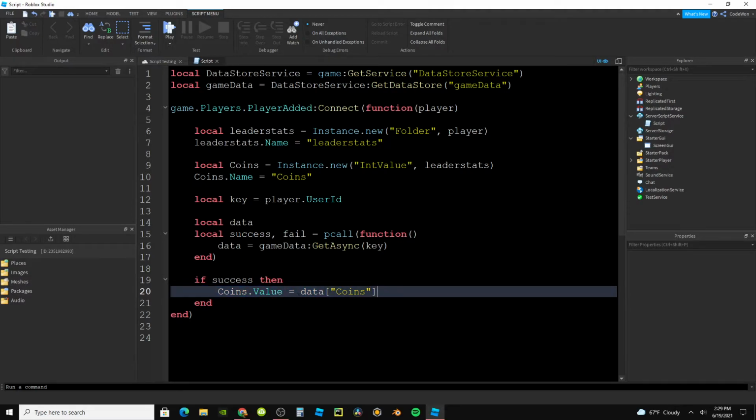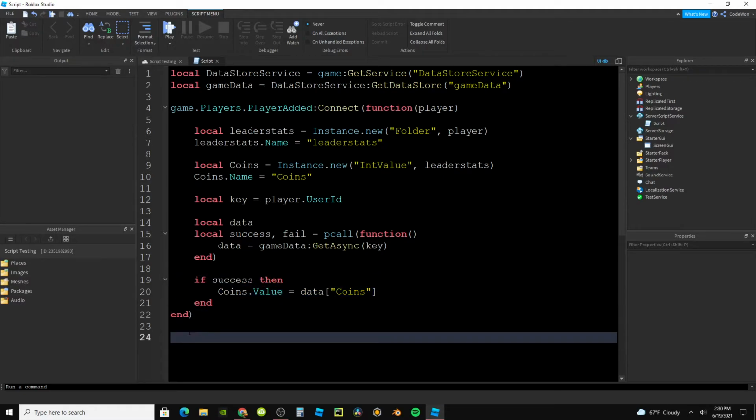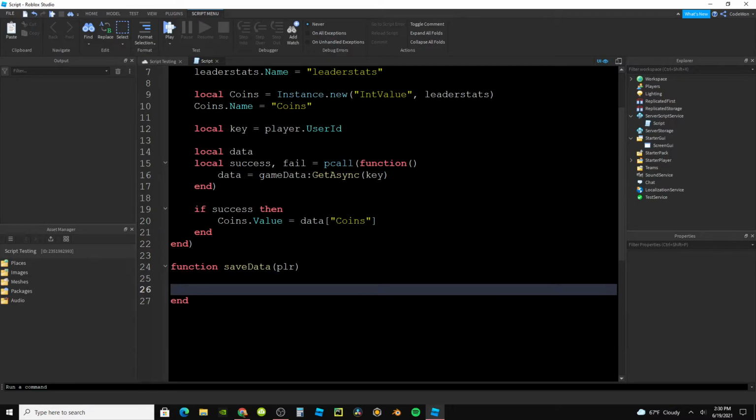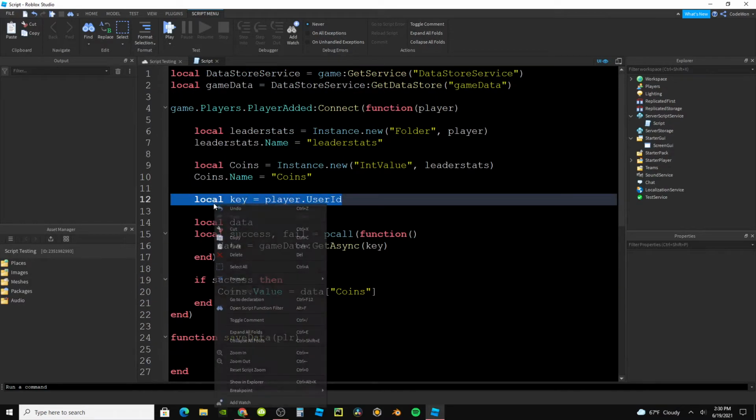So it's gonna go to data, and then find the player's coins inside of the data. Alright, now we're gonna need to make it where it saves data. Now we're gonna need to make this a function, and later I'll explain why. Alright, so we're just gonna copy the key right here.